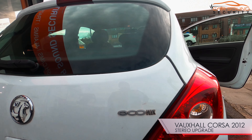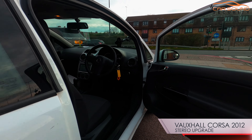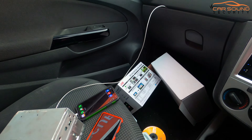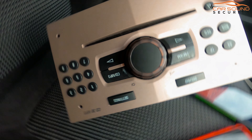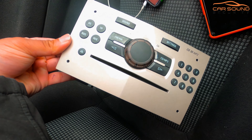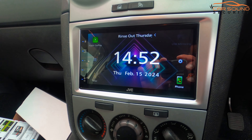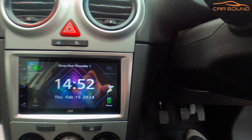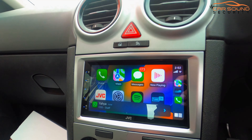What we've got here is a 2012 Vauxhall Corsa. It's a very base model — it has the basic radio on this one. That's the basic radio it comes with, and what we've done is fully fitted in a brand new JVC radio in the original location, giving you access to CarPlay.